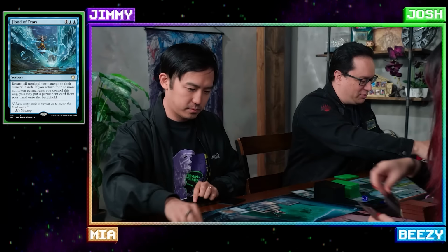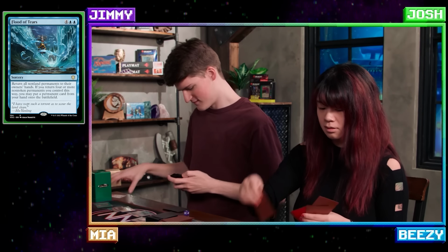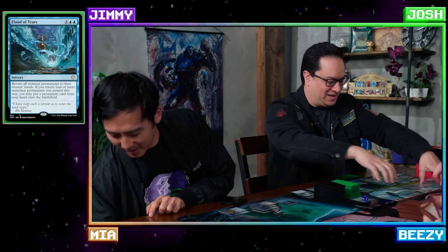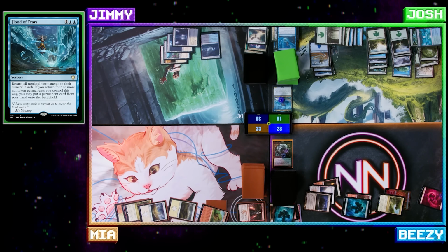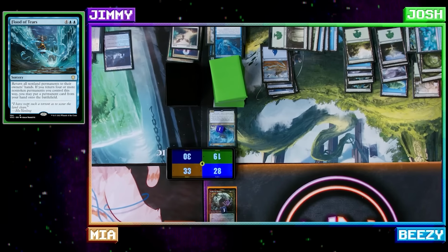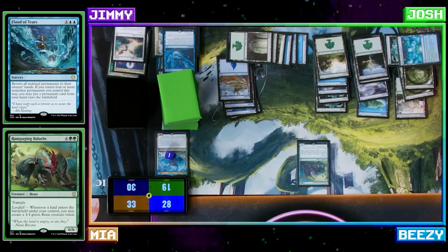It's weird to do when I have 30 creatures. And half of them are not coming back. Yeah. It's that or you die. But they were all gonna die to the Sunblast Angel, so. Yeah. That is a big reset. That is gigantic. Did bounce 4 non-land permanents back to my hand, so I can put a permanent from my hand on the battlefield. I'll put the Baeloth back out there.